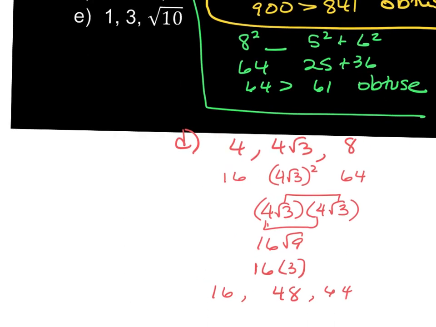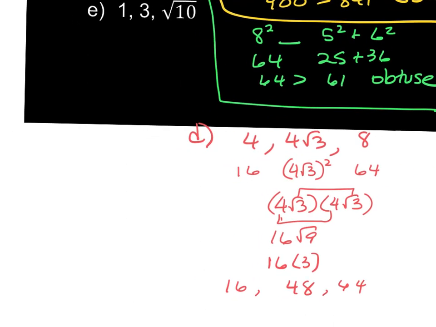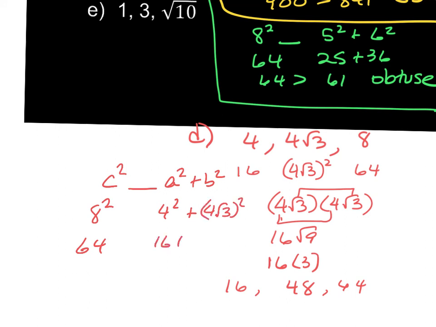So let me go ahead now and do the Pythagorean Theorem. I can just plug them in here now. So I'm trying to do c squared, see what kind of relation a squared plus b squared. So c squared was the 8. We already saw it was 64. A squared I could say is the 4. And then the b squared I could say is the 4 root 3. So 16 plus 48. And then now when I add them, I get 64 equals 64. So this is a right triangle. So be able to square something that's got a square root in it. Understand how to do that.